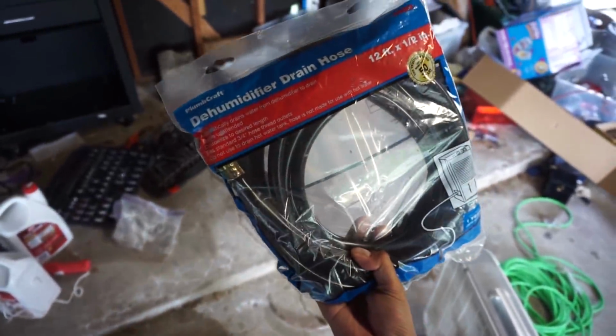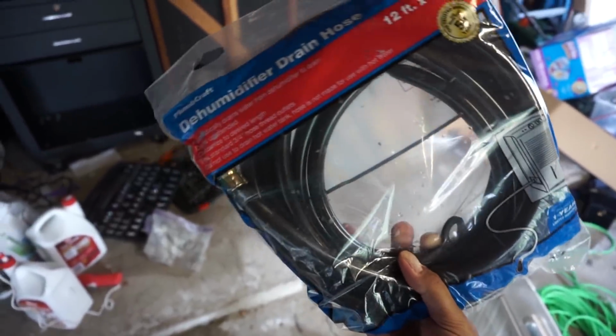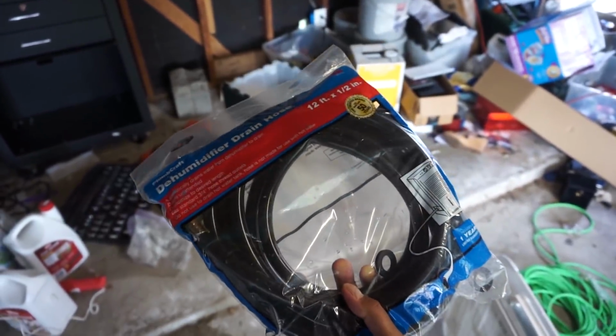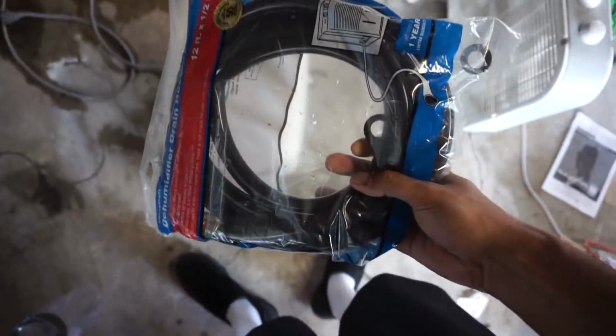All right, got it all cleaned up, all put together, the filter's in it. So the next step is going to be this. This is just a dehumidifier drain hose. I just bought a new one because the old one was gross. And it's 12 feet, so it should be plenty to reach out there. But first I'm just gonna set it up in here and drain it into that bucket just to verify it all works while I clean the pond.